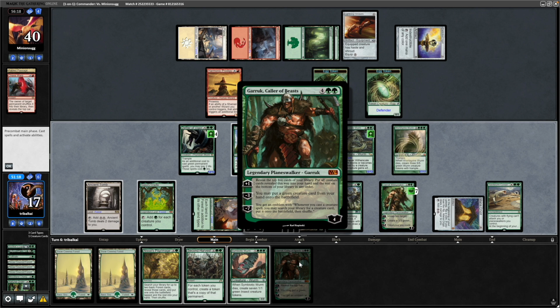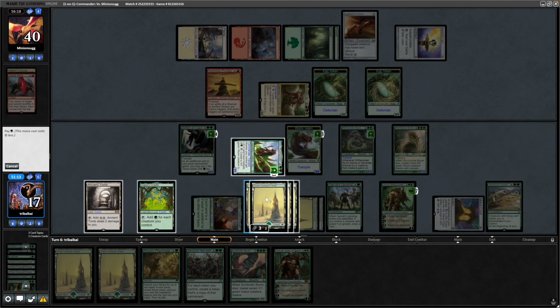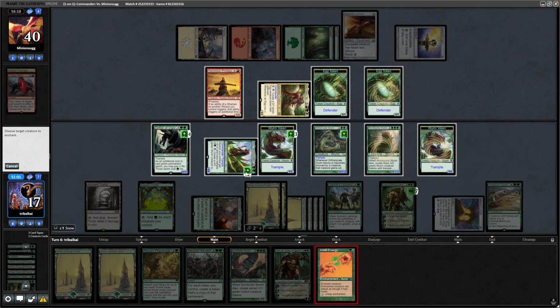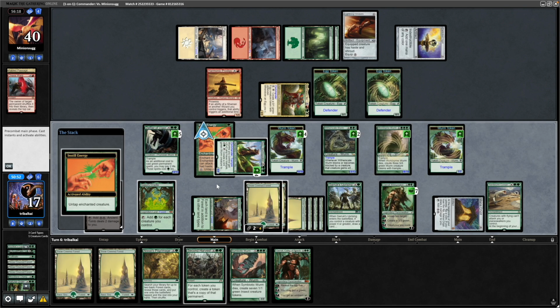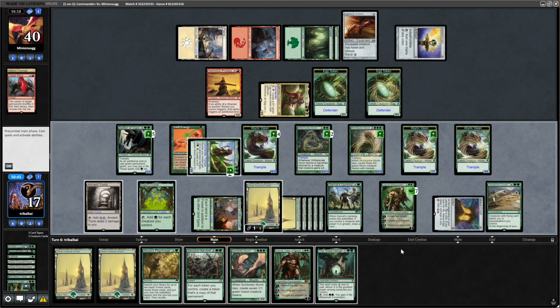Okay, a Garruk, Caller of Beasts as well. I will tap this down before I forget. That will make another worm token for us. And cantrips us into Instill Energy, so that is going to untap our creature. So I'll put that on there. We can only activate this once a turn and only on our turn as well, so untap our commander and tap it down for a green again. Once again making a 6/6 worm.